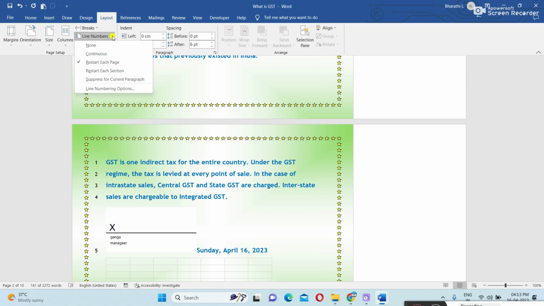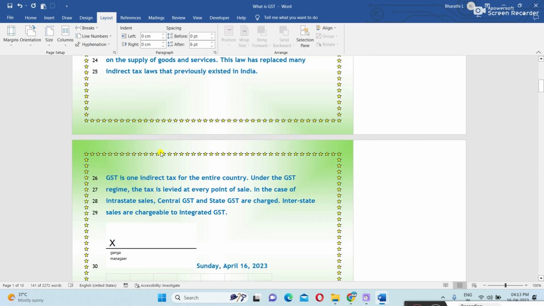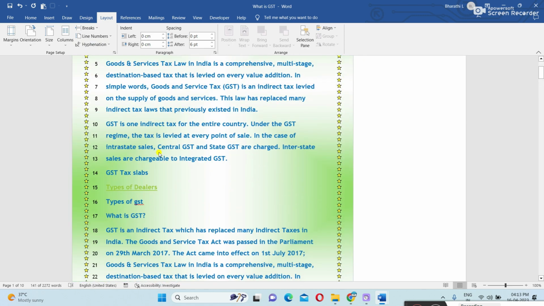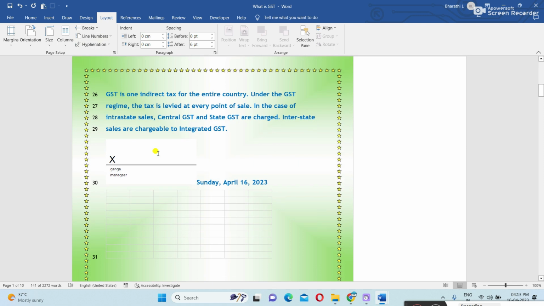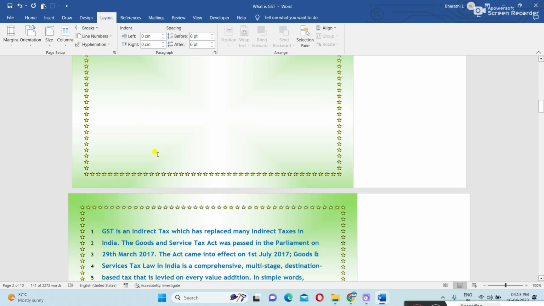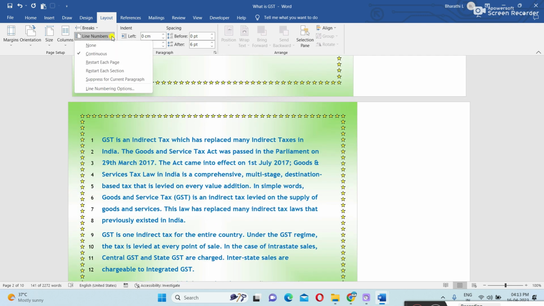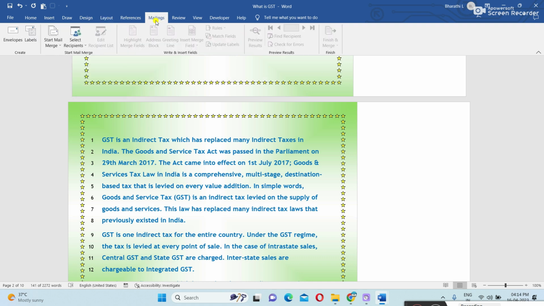Line numbers can also be implemented continuously. For example, I am pressing Continuous. See, it continues: in page 1 we have 25, and in the second page it automatically continues with line number 26. So line numbers can be implemented continuously, or restarted each page or each section like this. Next I am explaining another option.